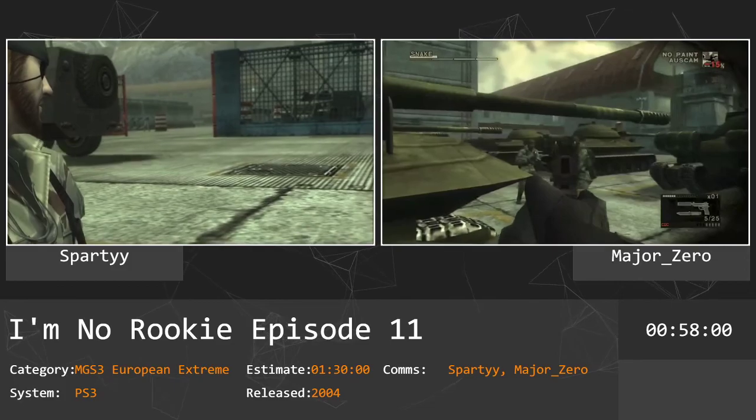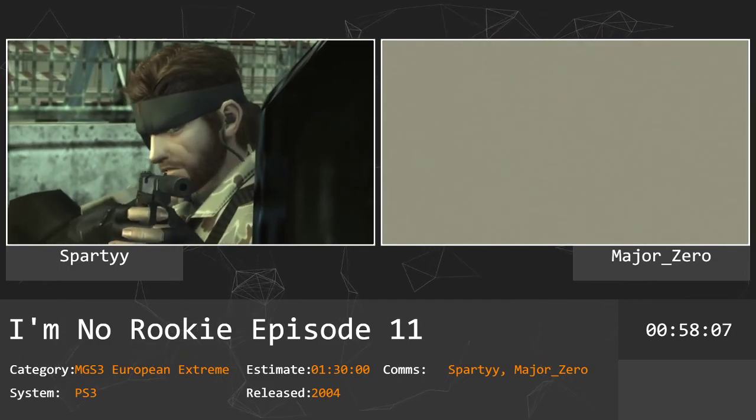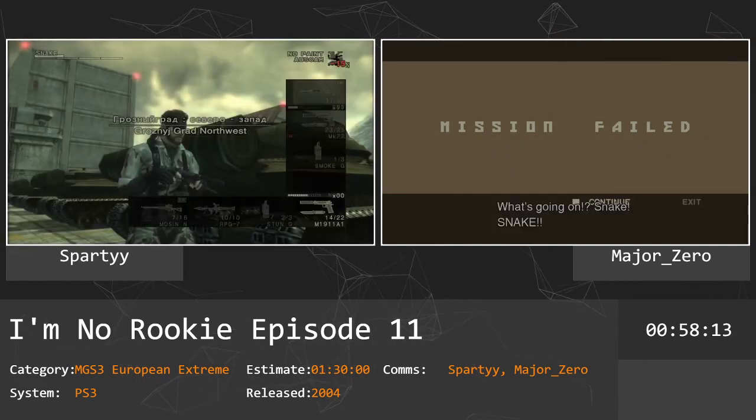Oh, I didn't headshot him. What? How is that not a headshot? Anyway, is that pretty much what it looks like for you? Yes. Okay. Then we don't really need to go on and waste our time here. We can move on to the next save.